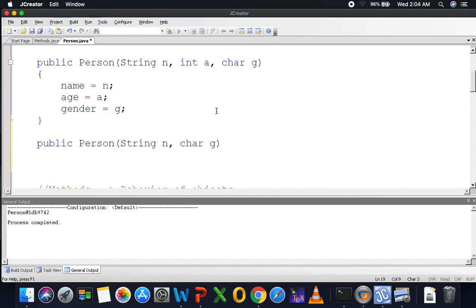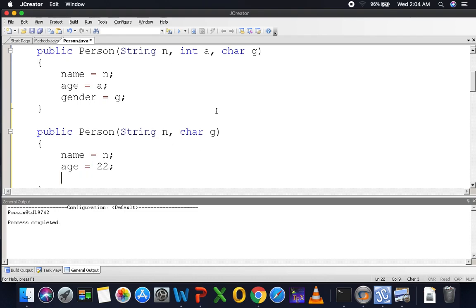Meaning in this case, the string n as well as the char g, which correspond to the name and the gender. Now I will write name is equal to name, and then age is equal to 22. And last but not least, I will write gender is equal to g.